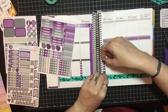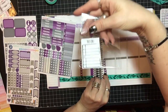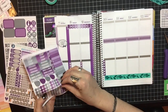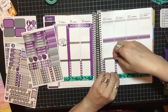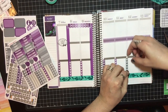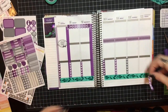And then I keep going there and putting down my check. I'm so stinking excited. See, that's what I used before. So I'm just like, woohoo, I don't have to stamp. And I can just use check boxes and lay them down. And wow, this is great. So then I'm like, crap, I only have one more purple one left. So I decided to pull a gray one. Just bite the bullet, pull a gray one. Put it down and just take my last purple one.